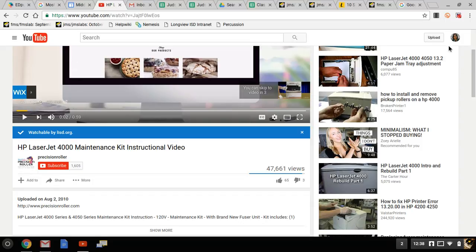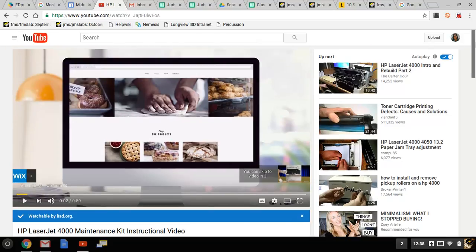Students also, if they have trouble viewing videos on YouTube, especially if you're using Google Classroom, it will help them. They'll have more video options and they can watch more videos if they themselves log in to YouTube. So those are some troubleshooting hints to get the videos viewable. And they log in with their email, which is their username at lisd.org, and their password.